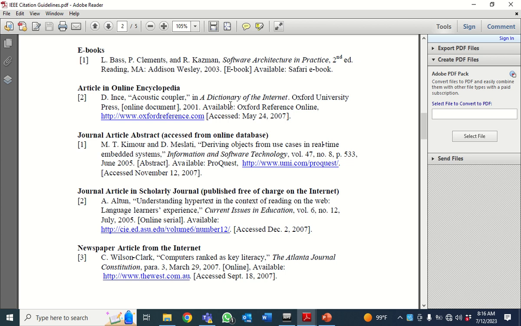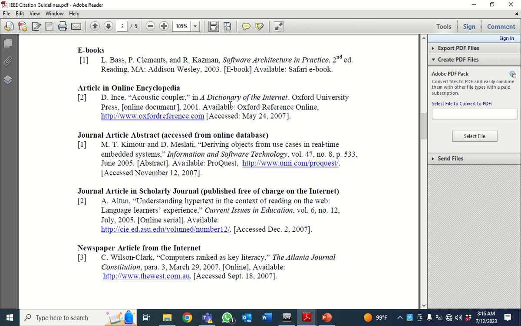And then the rest of the information will come according to the type of document you have. If it's a book, then the edition of the book, the publisher of the book. One more thing: the year of publication. So the author name or the organization name, the title and the year. Year of publication, not 2023, but when that was published.